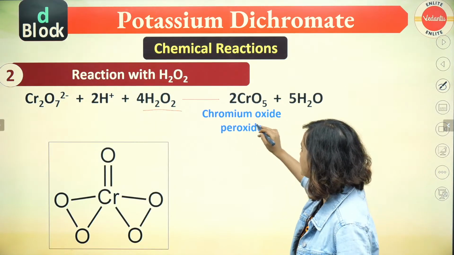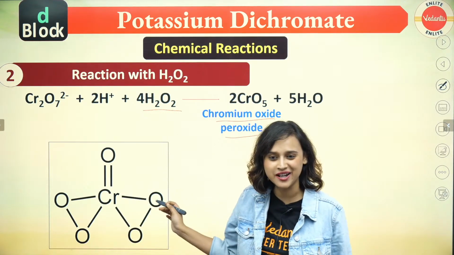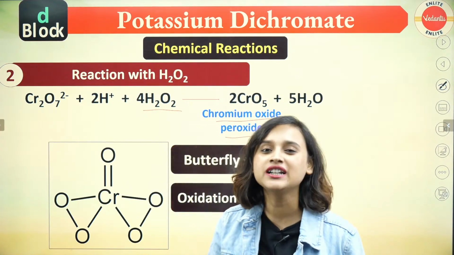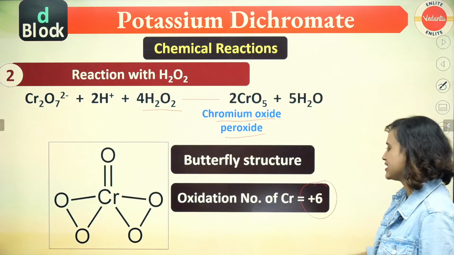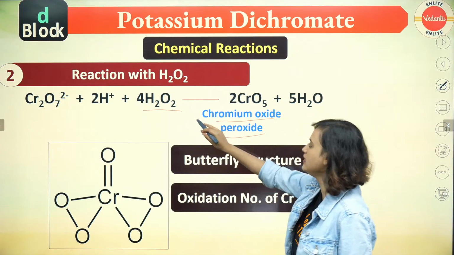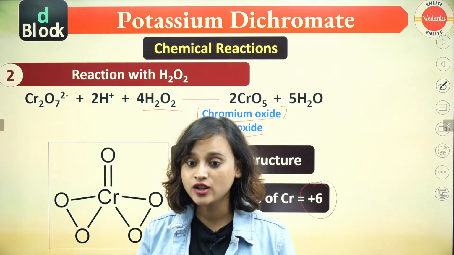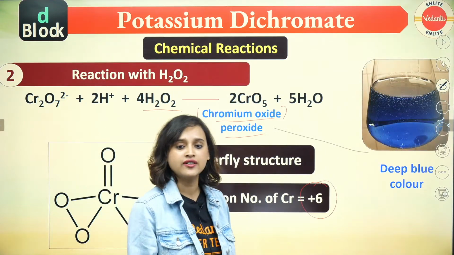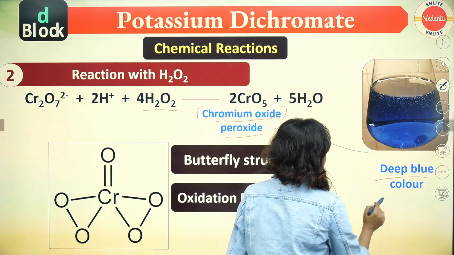And this has a very weird shape here. Can you see the shape? You know what it is called? It's called a butterfly structure, where the oxidation number of chromium is +6, my dear students. So this is why you have to know this, okay? You have to know this, all right? Very good, well done. Okay, got it everybody? Also, the color is deep blue, beautiful deep blue color, as you can see.